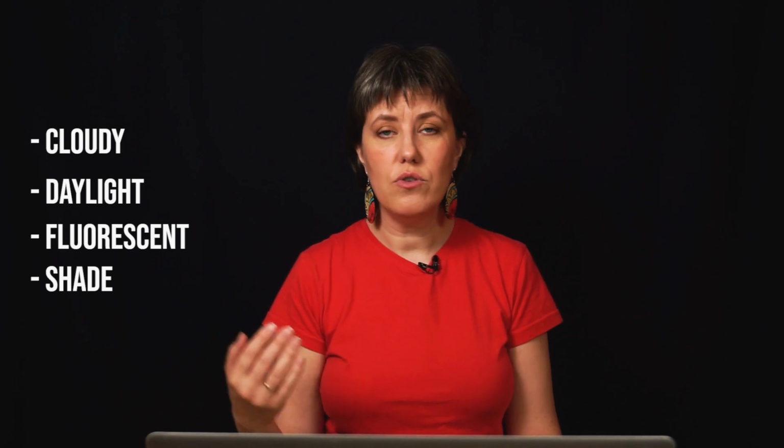something like cloudy day or daylight or fluorescent light or shade or cloudy or incandescent light, which could be called something like tungsten flashlight even when you are shooting. So as you understand, in all those slides, the camera adjusts automatically to those conditions. It's better, of course, to have a scale, but in case your phone doesn't have a scale and your white balance is only choosing the scene, then this is how we go about this.